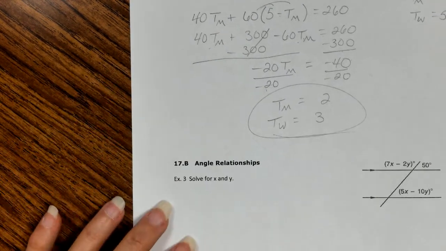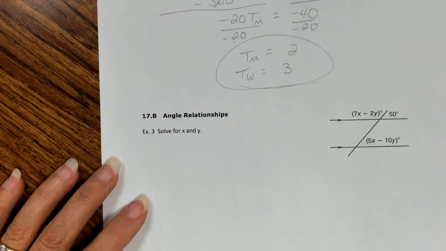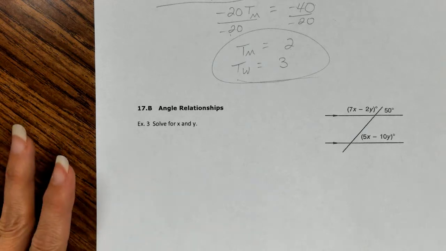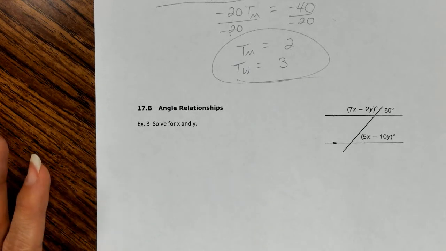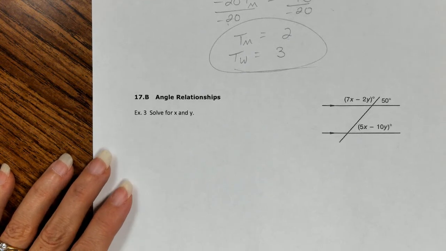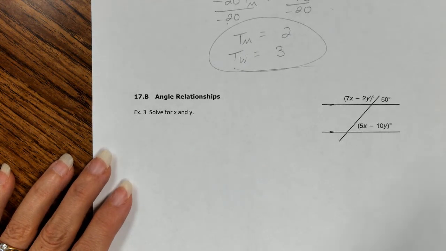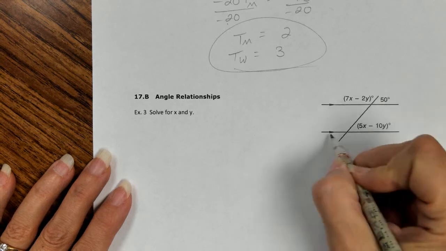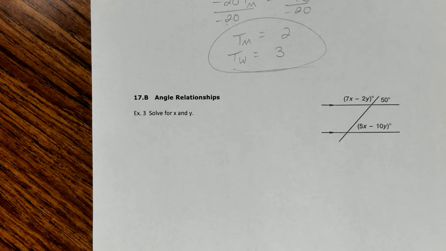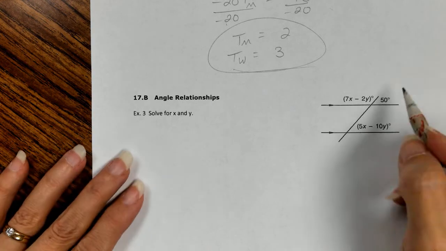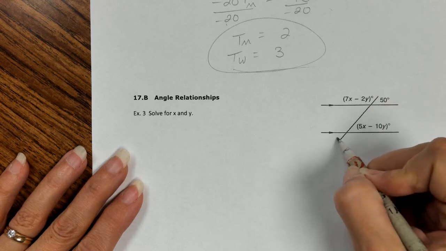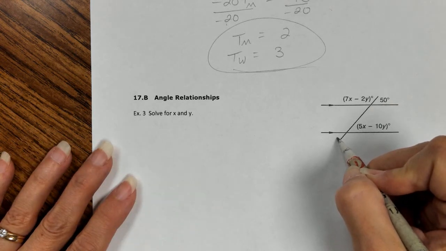All right, part B. I think we've done ones like this before. I'm not quite sure why this was a section, but we're going to go ahead and do this example. And we're solving for x and y. It's possible before you only had one variable to solve for. Anyway, we have here two parallel lines crossed by a transversal. We know that all of the angles that look acute are congruent to each other because they are corresponding angles, or like this one and that one are alternate exterior angles.